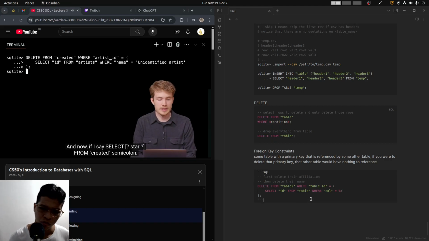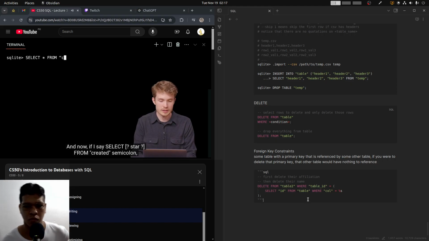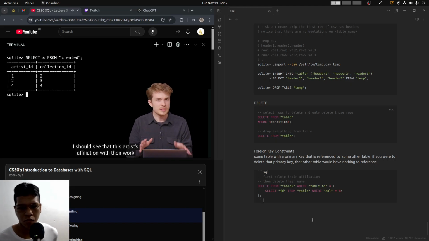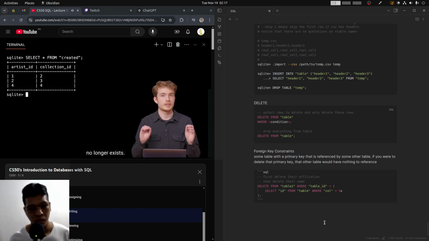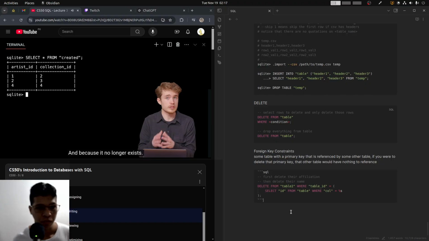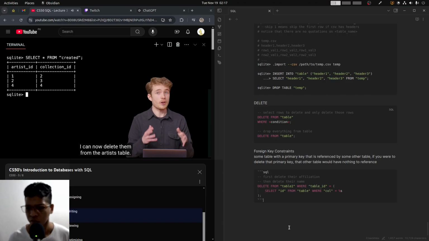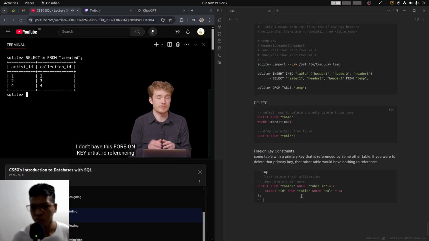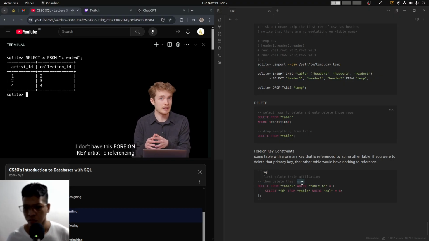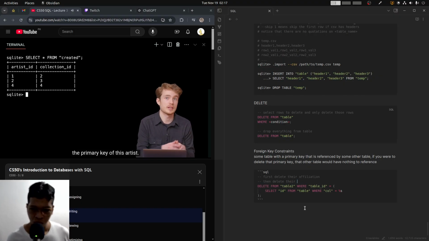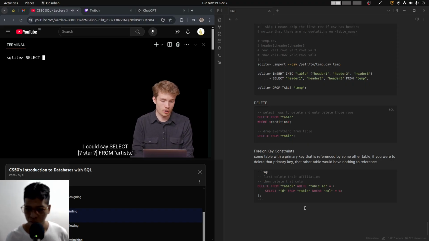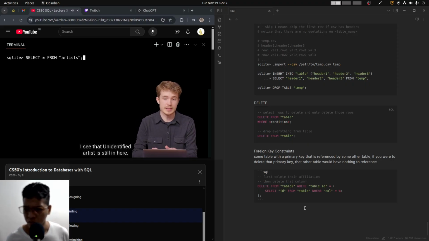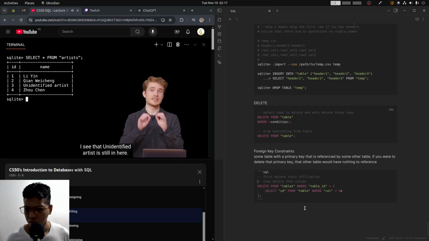Now, if I say select star from created, semicolon, I should see that this artist's affiliation with their work no longer exists. And because it no longer exists, I can now delete them from the artists table. I don't have this foreign key, artist ID, referencing the primary key of this artist. So let's now try that. I could say select star from artists. I see that unidentified artist is still in here.